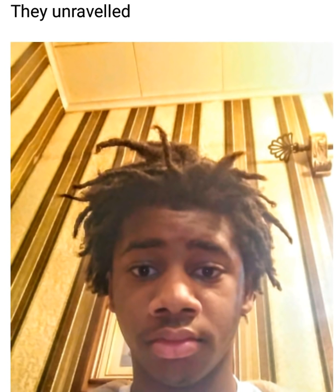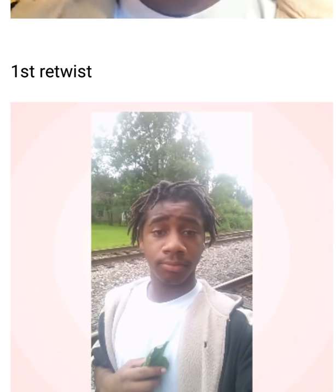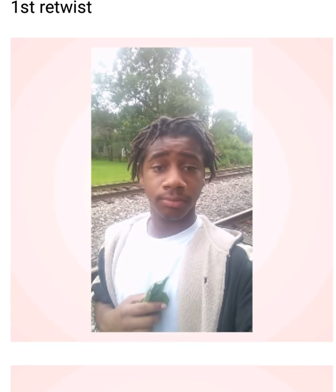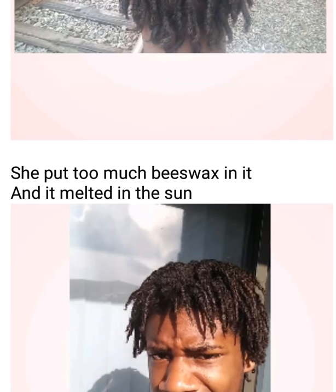In this image I was exercising, sweating, doing all kinds of stuff, and my hair just happened to unravel. This is very natural — it's gonna happen in your first month. Your hair will unravel; it's something that will just happen. You can't stop it, no matter how much you have your fingers in your hair. Then I got my first retwist — it was a pretty fresh retwist.